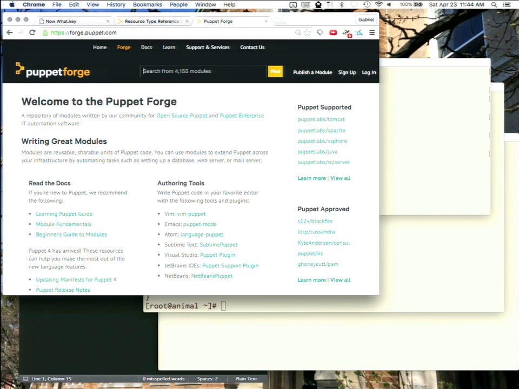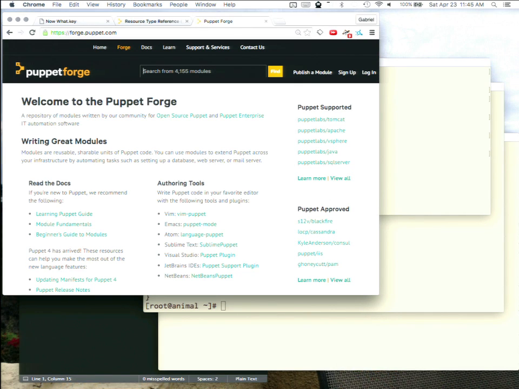These are free, although there's a space in the metadata for license, so you could, for some crazy reason, put your code up on the Forge and then say somebody has to pay you for it. But free modules that other people have written. And if you write modules, I expect you all to upload them. Nice thing is they all pretty much link to a GitHub, so you can fork and fix them if you need to. And here I can search for whatever I need to set up.